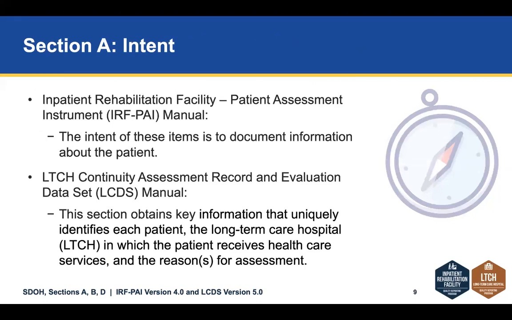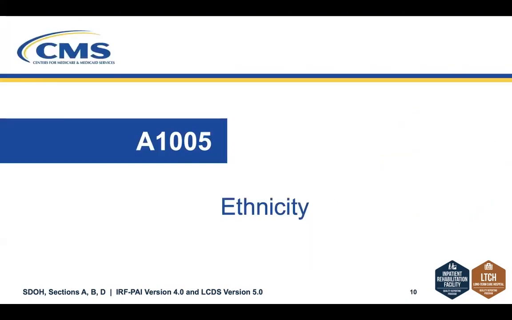Starting with section A, let's look at the intent of this section. In the IRF Patient Assessment Instrument, or IRF-PAI manual, it simply mentions that the intent of section A is to document information about the patient. In the LTAC Continuity Assessment Record and Evaluation Dataset, or LCDS manual, it further defines this section as collecting key information that uniquely identifies each patient, the LTAC in which the patient receives healthcare services, and the reasons for assessment. So the first SDOH data element that we will review is A1005 ethnicity.